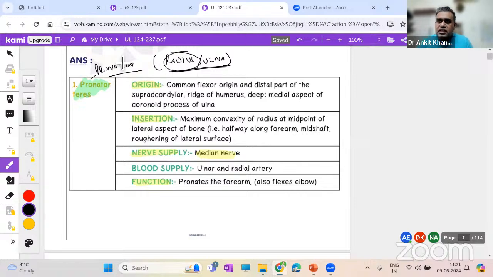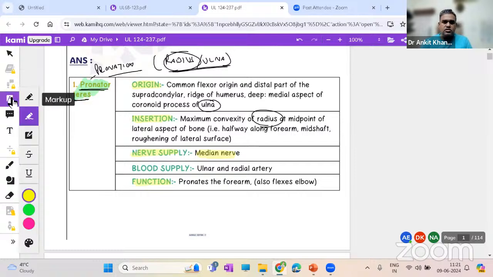So remember, these pronation muscles or supination muscles will be attached mainly between radius and ulna only. So you have pronator teres. Teres means a straight muscle. That's the shape of a muscle. Pronation means pronation. So you can see that for pronation, we don't need other bones. We need mainly radius and ulna. So this muscle arises from, you can say, the ulna and goes and inserts into the radius, moving the radius. So be it pronator teres or pronator quadratus, there's another pronation. They will be attached between radius and ulna.